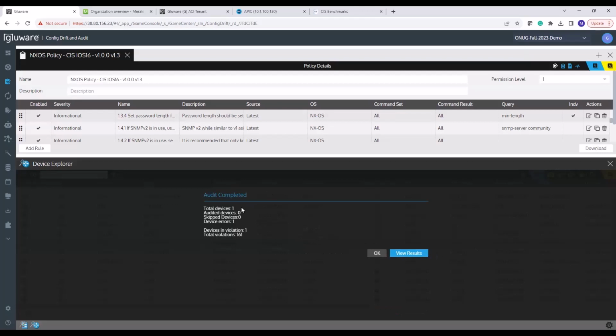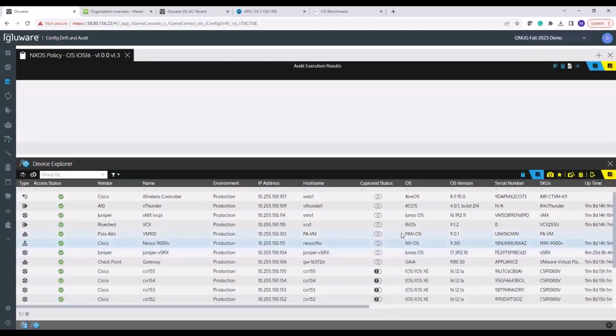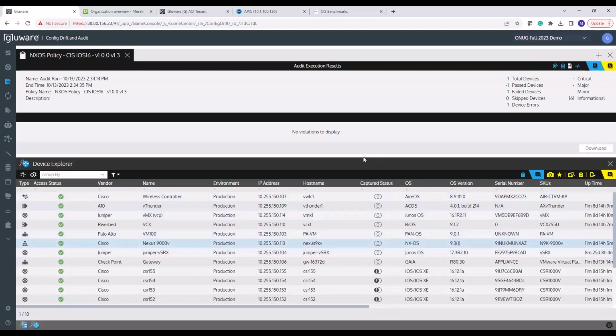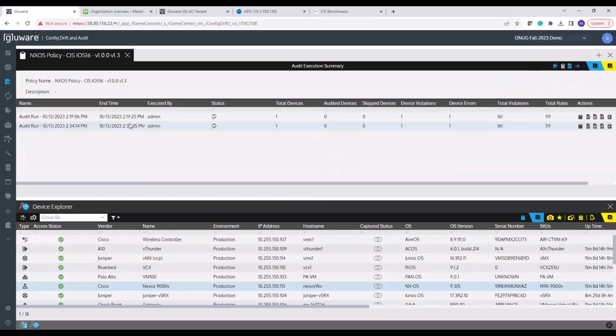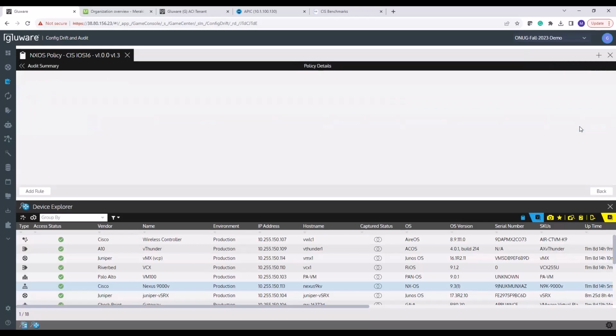So I can say one device ran, the device is in violation, and of all those audit rules, it has 161 violations. So if I was intending to be compliant, I would have a lot of items to go in and correct here. If I browse into this particular audit, I can see my 161. This audit's been run twice with the same results, and I can see various things about how my audit ran.